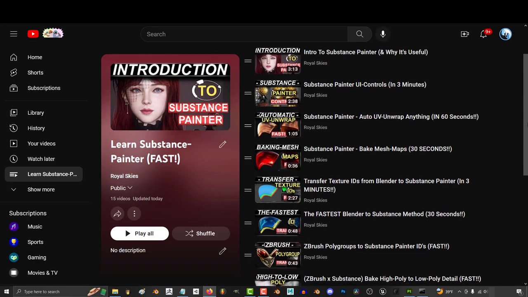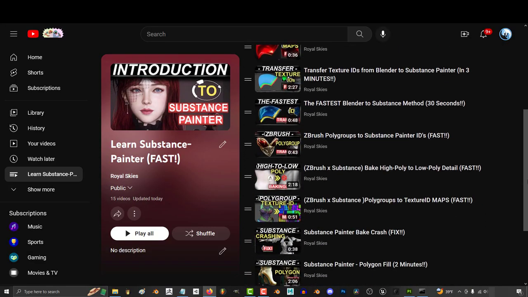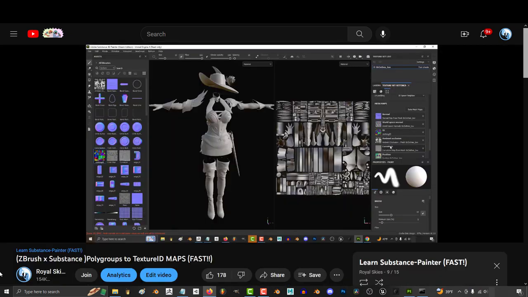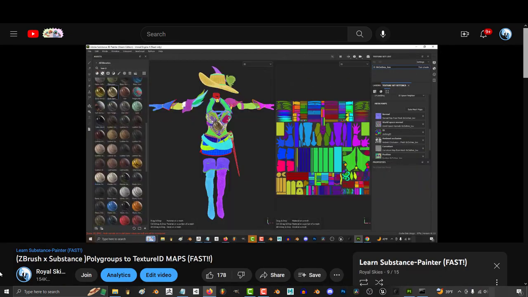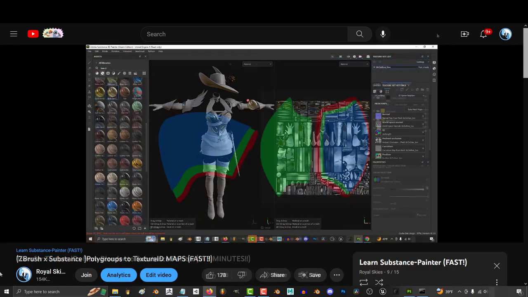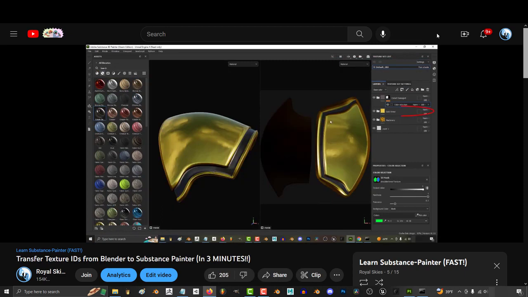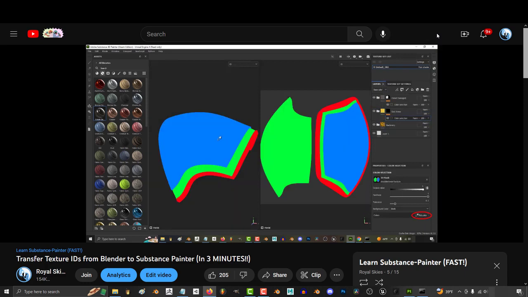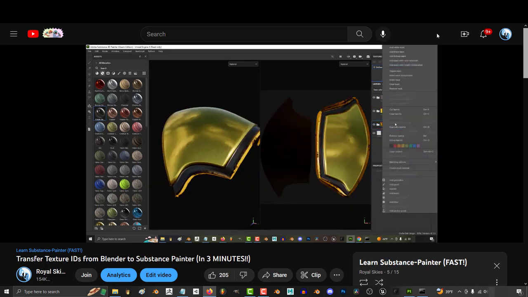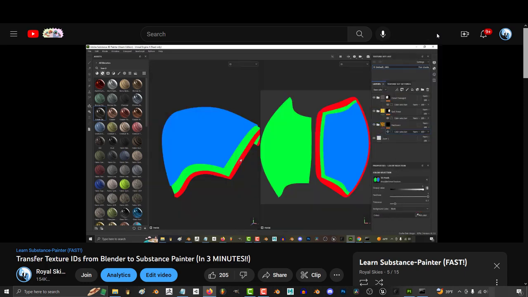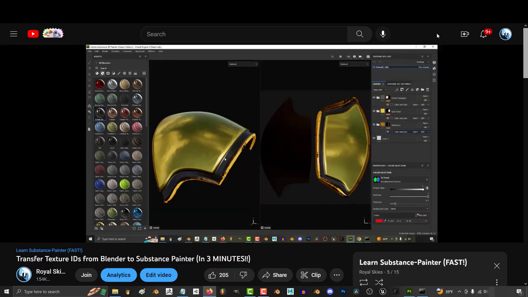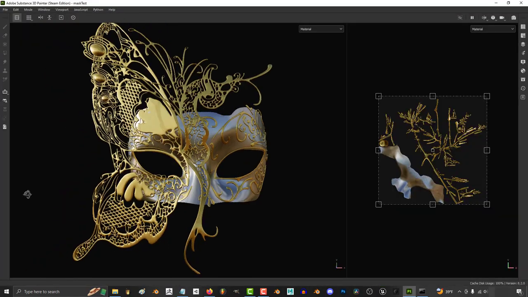Now something that you should know is pretty much everything cool in Substance is some kind of mask. And you've actually been using masks this whole time. You probably didn't realize, but for example, at the beginning of this series, we created color IDs for our objects and dragged materials onto them by holding Control. What it was really doing is creating a mask based on our color IDs. At the end of the day, it was still just a mask. So, those are the fundamentals of masking.